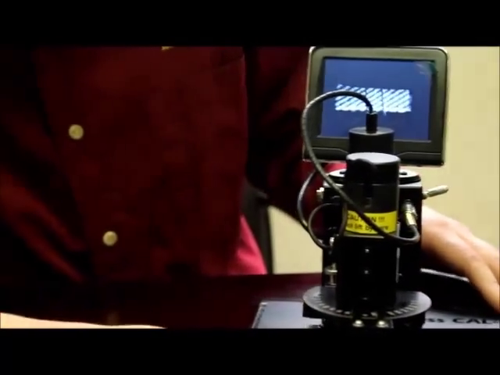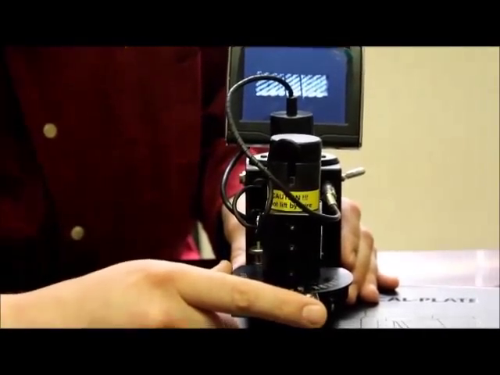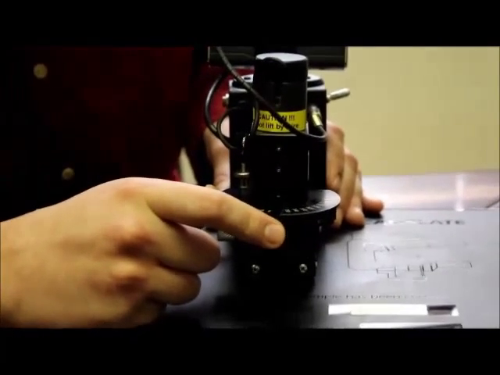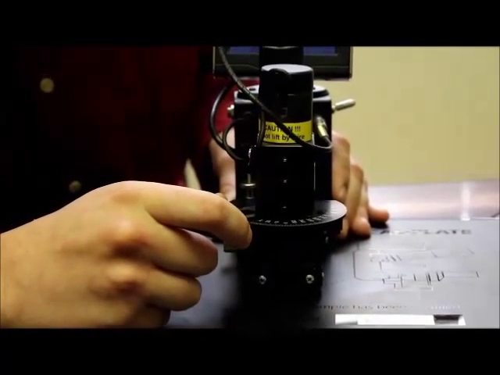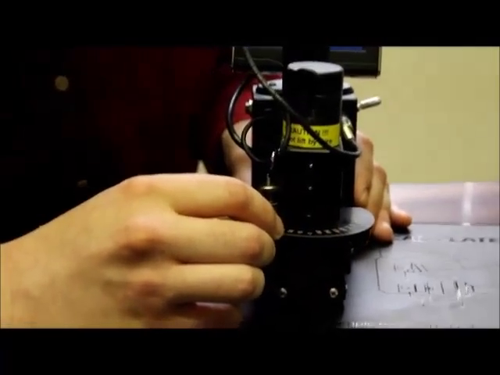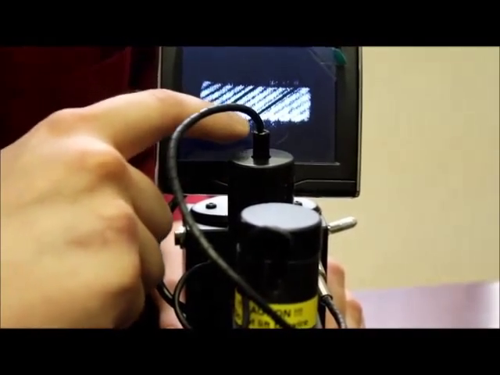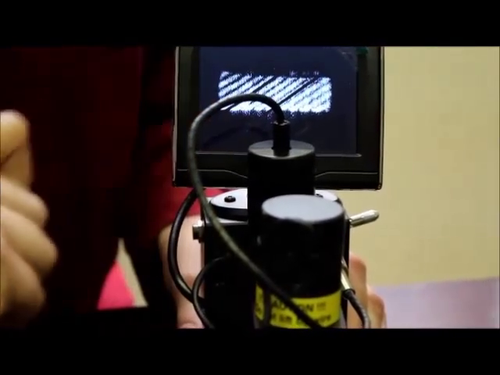The way that we go about measuring is once we see the fringes on the monitor, we're going to simply move the protractor dial so that our reticles line up parallel to the fringe lines. We want to leave a little bit of space between the fringe and the reticle so that we can make sure that we're staying parallel across the entire fringe.